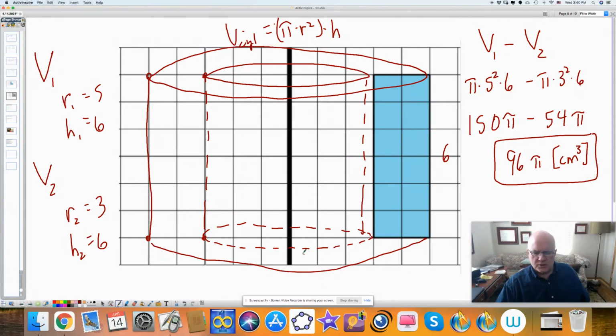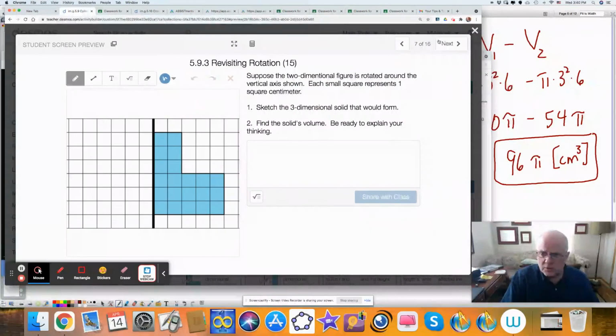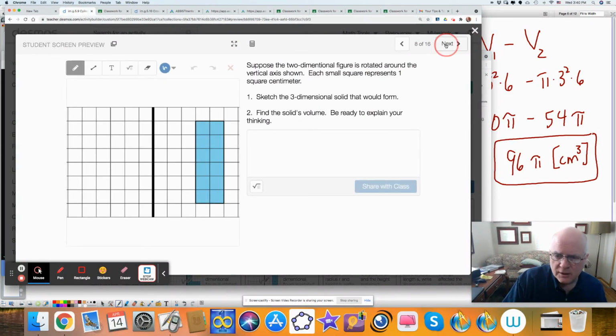Do you picture this in your mind? Can you draw this volume of a rotation? I will be asking you to do that on our test for this unit, so make sure that you know how to draw volumes of a rotation. Sometimes they're called volumes of a revolution because it's like a revolving.